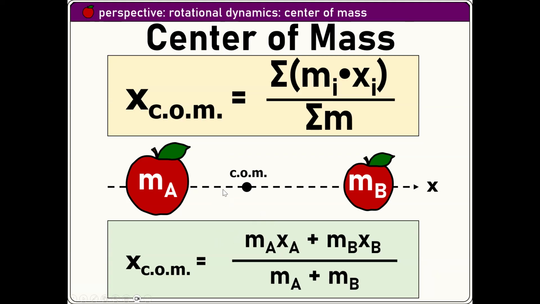Now, what's one application of center of mass? Suppose I got two masses. You guys see this big mass A and the smaller mass B? What if I stick a stick right through them? And maybe the stick is very lightweight, like balsa wood, so I'm going to kind of ignore that mass. Okay? And I want to balance that on my finger. Like, where would it balance? Okay, well, it could balance at the center of mass point. Or if I take this and throw it in the air and it's spiraling, it's going to spiral around the center of mass point. That's another application.